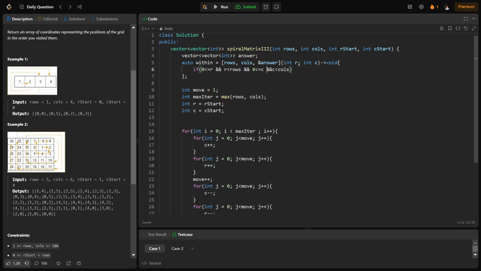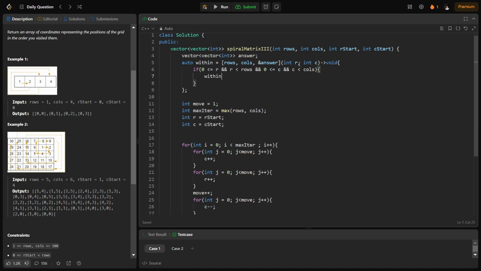After we do this, we are sure that the values of r and c are within range of this matrix, right? Now if that is the case, what I do is answer dot push_back, and what I would push is a vector of this r and c. So basically this would be our answer.